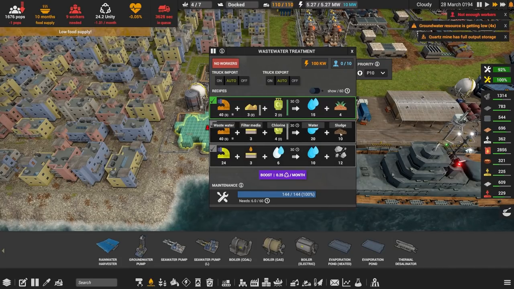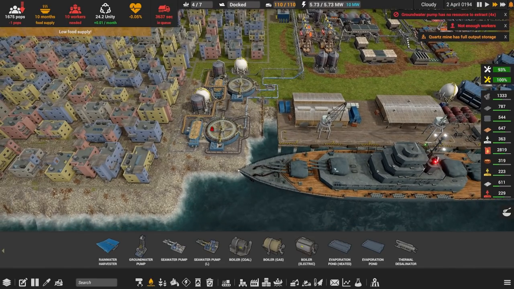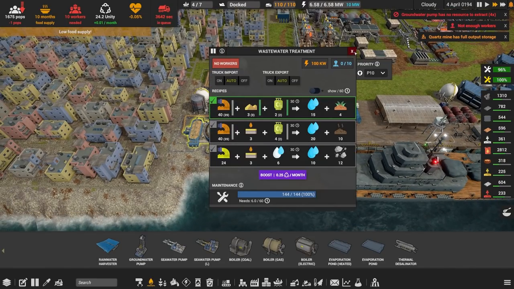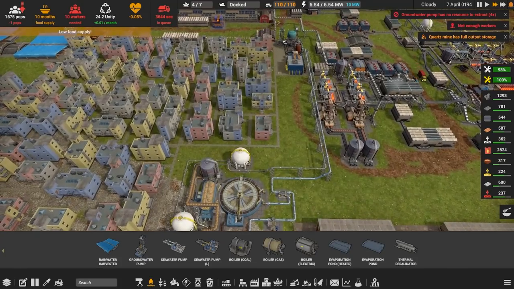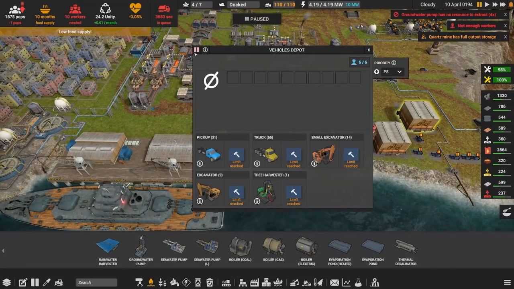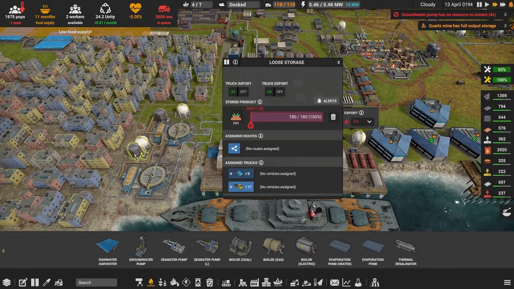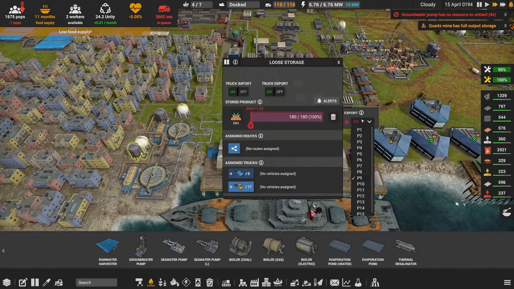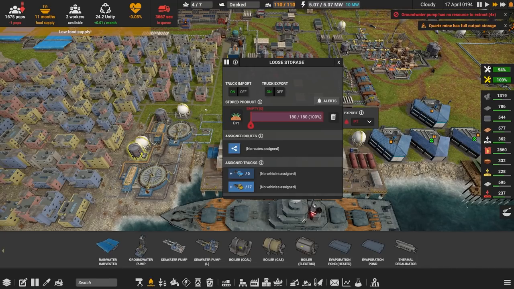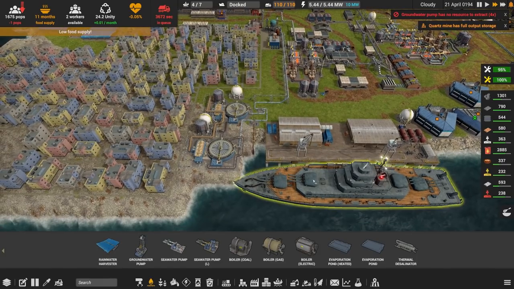That's fine. And we are out of workers. But that's okay because we're almost certainly going to be increasing our number of workers here. Besides, decreasing the amount of wastewater that we have is really good and really quite important. Let's pause you and pause you as well. And that'll allow us to get on top of the situation. Yeah, could we maybe bump this up the priorities? Truck export is on.